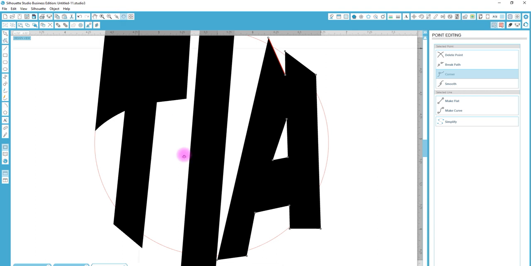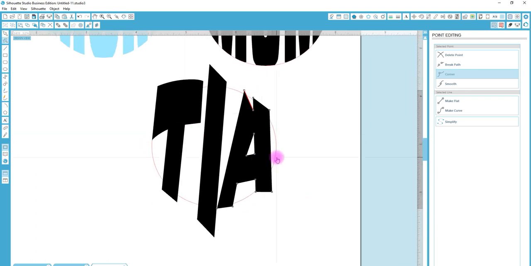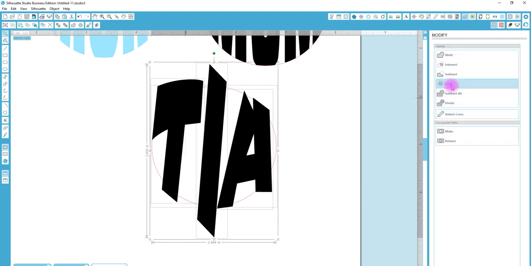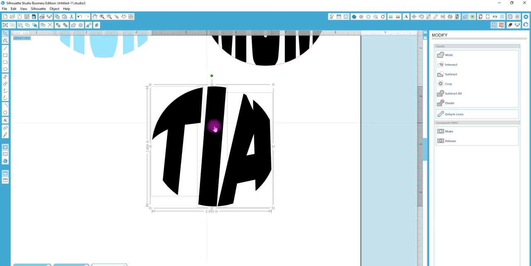Now, when you're doing it as the monogram, you want to make sure that you take the circle and you make a copy of it. For me, Control-C. Don't paste it or anything yet. Then you want to highlight it all. Again, just crop. And that's kind of how your T is going to look.